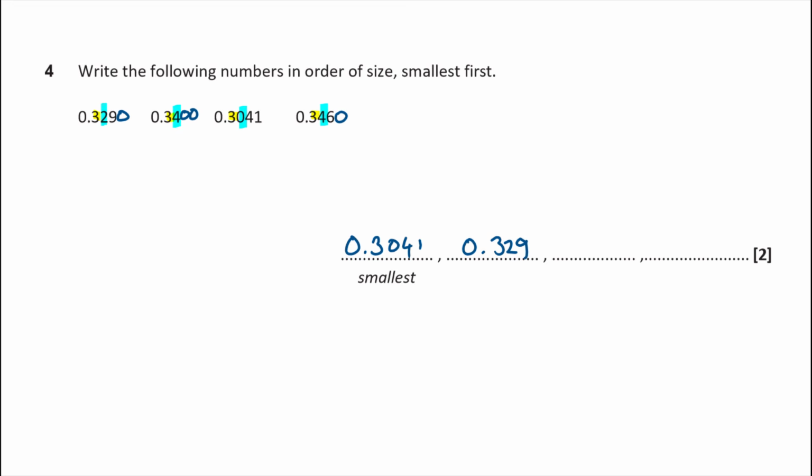So we're going to have to look at the next digit along now then. So the next digit along is 0 for that one or 6 for that one. So 0 obviously smaller than 6. So the next smallest number is going to be 0.34 and the largest one then is going to be 0.346. Okay? Yeah, so you can do it that way, or like I say, you can just kind of pad them out so they've got the same number of digits and just think of them as numbers and rank those, and then your decimal is going to rank the same way.